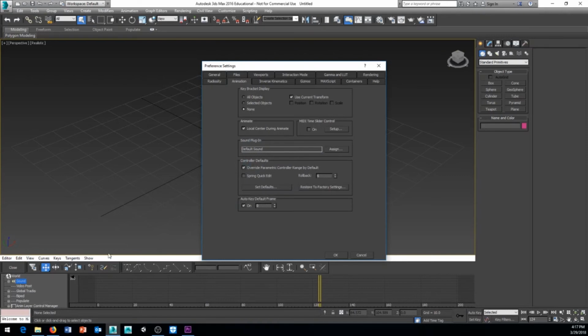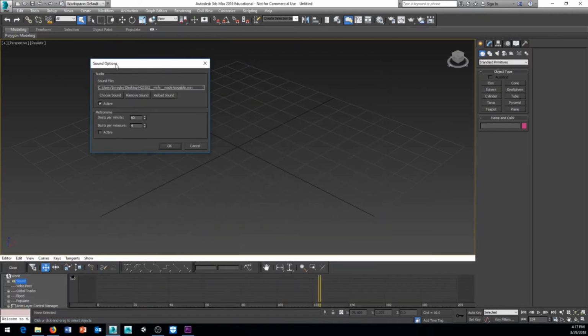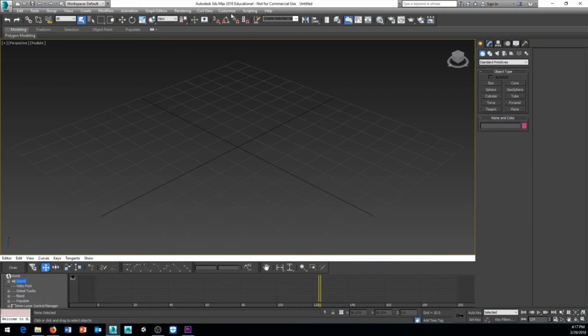Yes. We'll click OK. Now, if I double click on sound, we can see in my sound option, all I can do is show the sound. And that's pretty much it. I can't choose how long to play it. I can't choose where to play it. And since I did this, now all the information that I had, if I come back and change this to Pro Audio, will be gone.